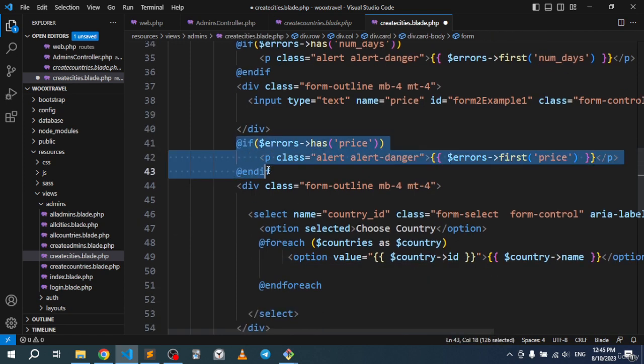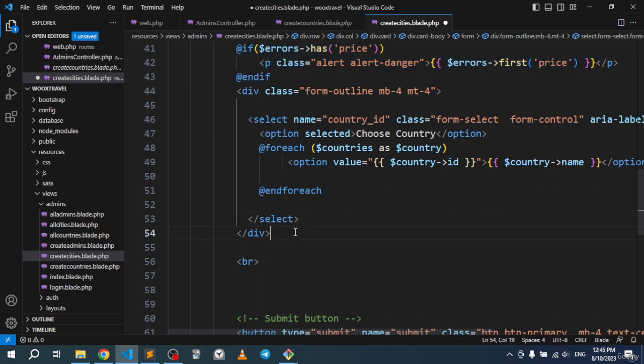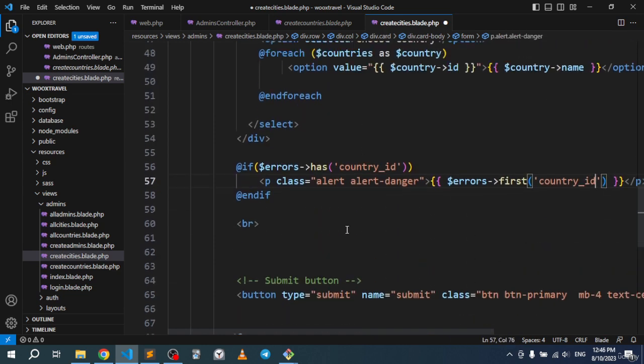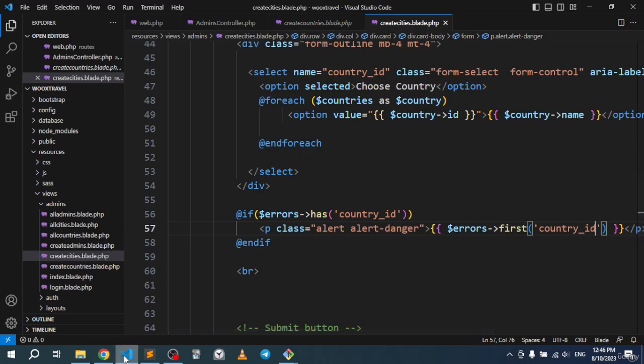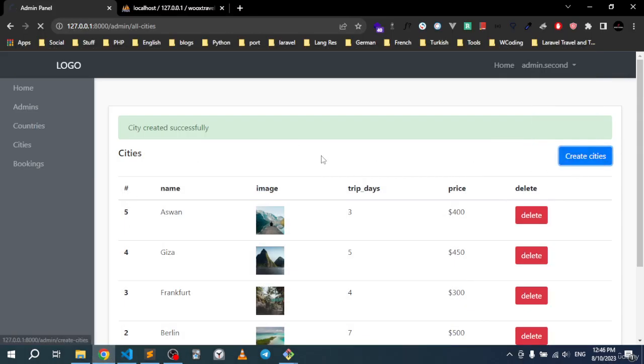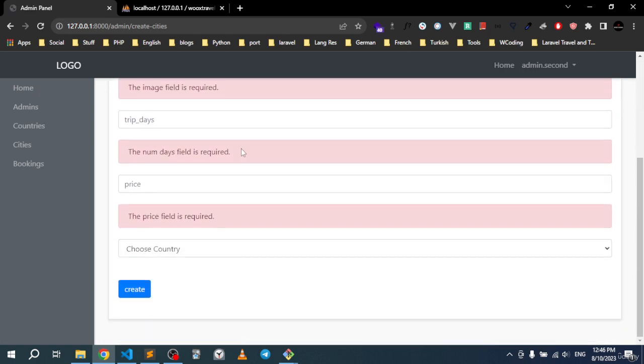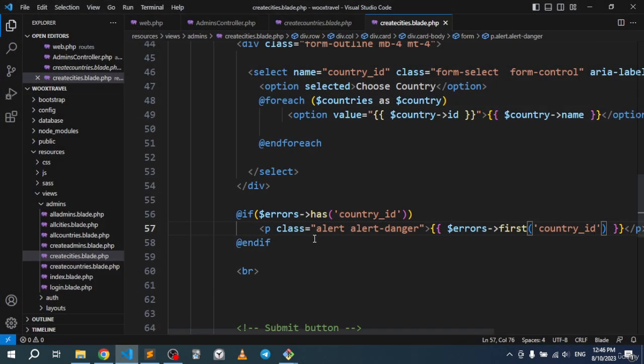All right, so we also need to add it right here for the select box. So this will be int f. All right, so there we go. Let's now save this. What we can do, we can go ahead and try this out. If we click create right here, as you can see right there, it's displaying this whole thing right here.